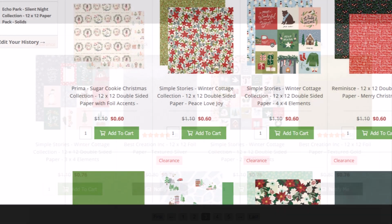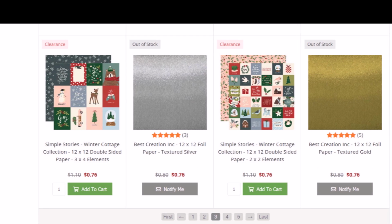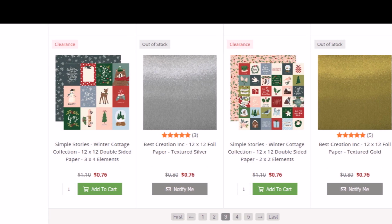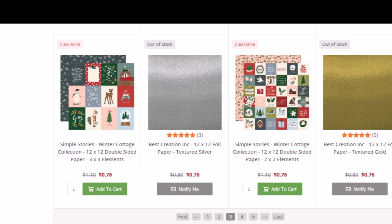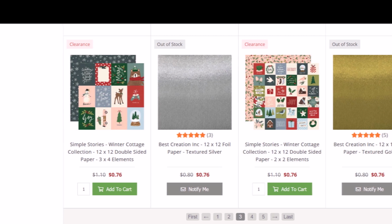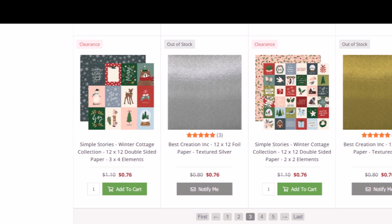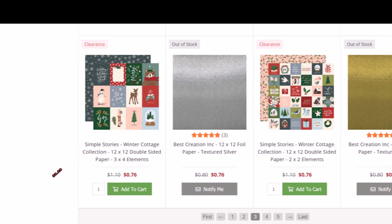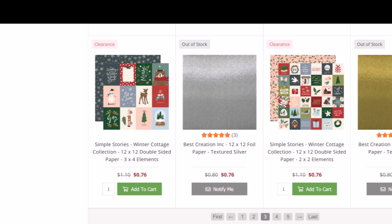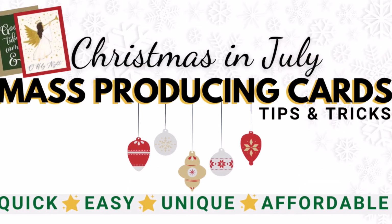But let's say, for example purposes, that I got this Simple Stories cut apart paper you see there on the left for 76 cents per sheet. So let's say that I need 30 cards and I want this design, so I could easily just buy 3 sheets, cut apart each element, and have half a dozen left over. Then I could use other coordinating paper, stamps, embellishments that I already own for the rest. So that would equate to only $2.28, and I could get over 30 cards for that, which would equate to roughly around 7 or 8 cents per card. That's amazing, huh?